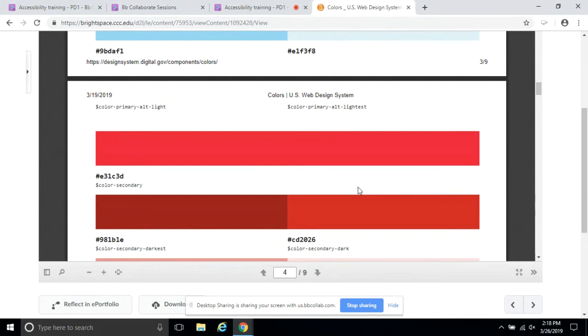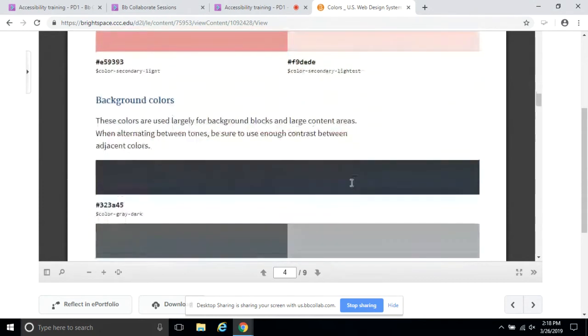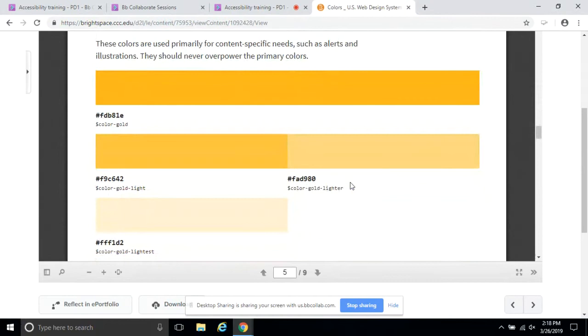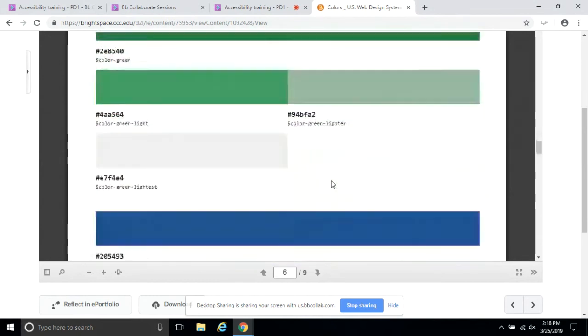You just would not put green text on it, because then they would disappear within each other. And within all of these background colors, they give you your tertiary colors in case you needed to draw more attention to different types of alerts for the students.